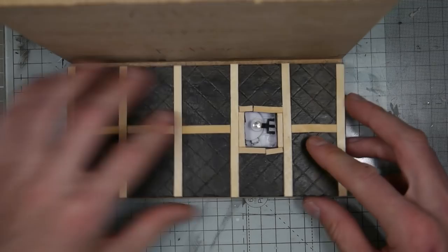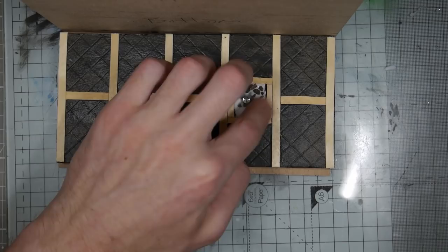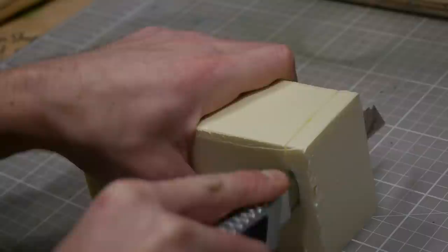To make the rocks around the fire, I've just used a little bit of duct tape and then I'll coat that in glue. It's just standard tacky glue, and then throw some rocks on top of it. Those will act as little coals and embers. Then I can go over the entire thing with one more coat of Mod Podge just to seal it and lock it all in place. And that's basically the bottom done.